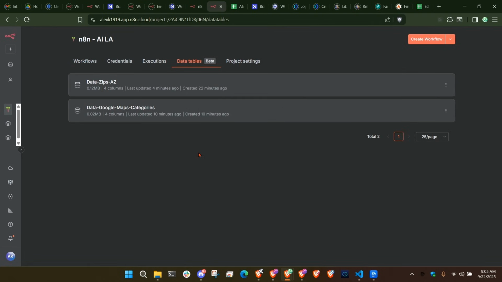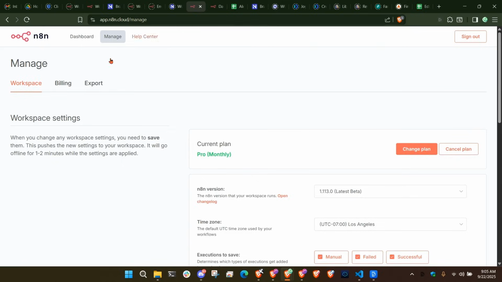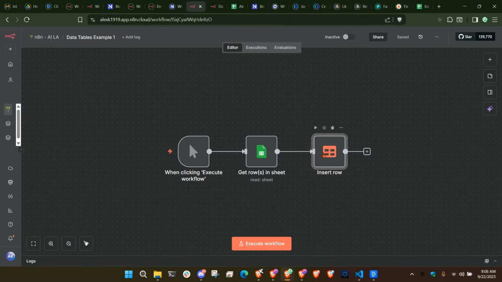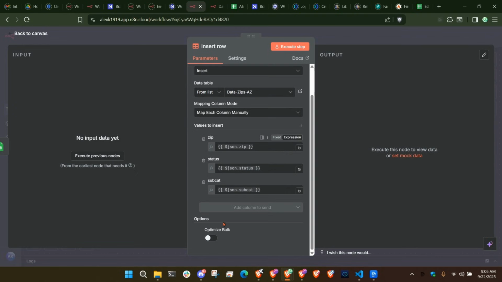Then it'll update your cloud version from there. Awesome. Go try this out. It's a great replacement. No more extra credential setting for smaller data files that you might be using within Google Sheets. If I go back here into this data table example, you saw that when I'm inserting data, there's this little optimized bulk option, and apparently you can optimize this performance by 5x, which is fantastic, because prior to this data tables feature, guys, bulk data was one of the memory hogs, if you will, for n8n, and it looks like they are trying to solve that problem.